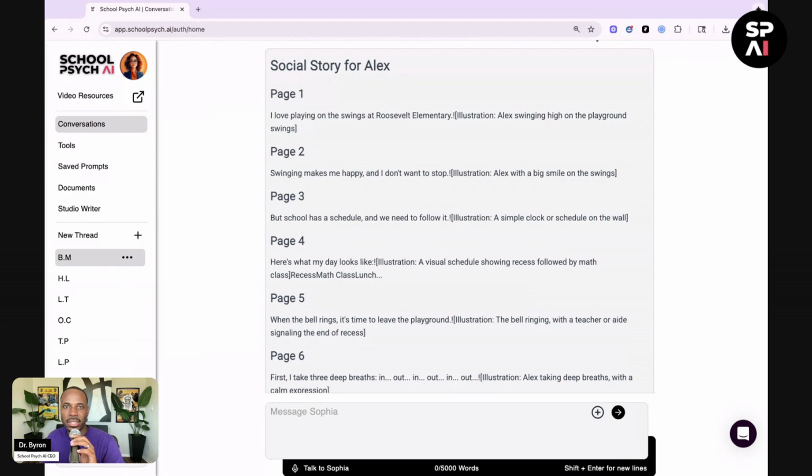I think the intent behind that is okay, but I think when you do that, you're leaving a lot on the table. Instead, when you treat Sophia like a partner, like a colleague, like someone that you will go to just to have a conversation, see what we did there, then the responses are going to be much better.